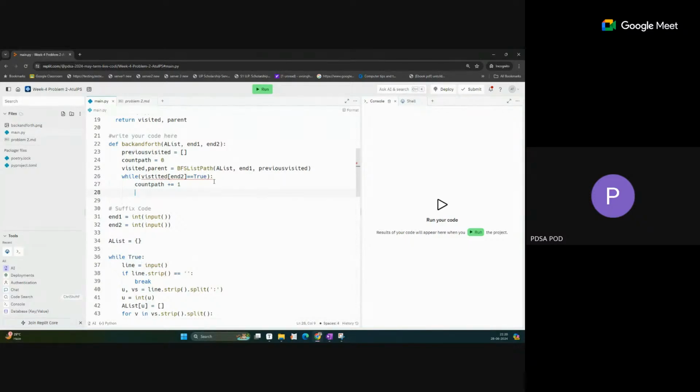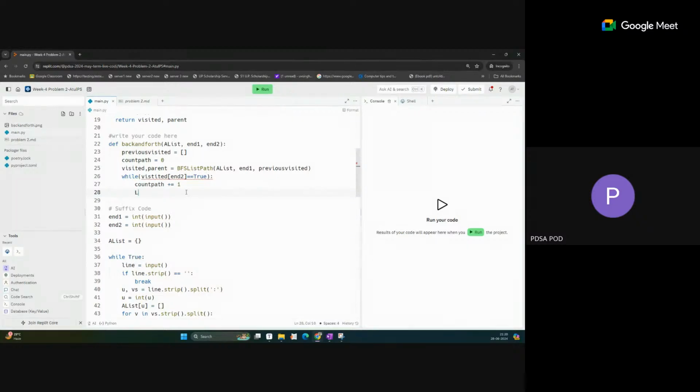Okay, now this is done, but after that, this is the main part. We have to figure out the path. So we know that we have one path, but we have to find out the possible vertices in the path. That means we need to figure out the whole list of the path here.